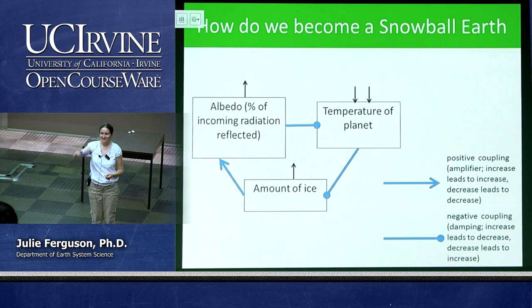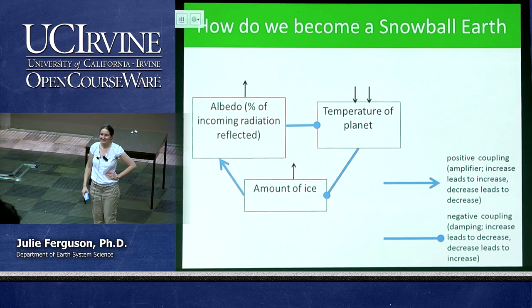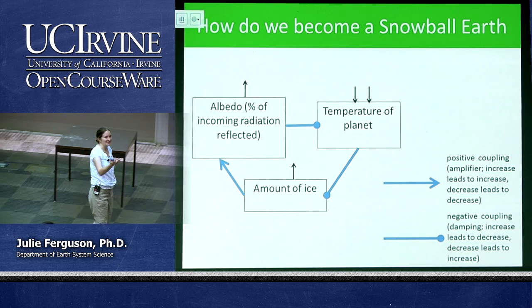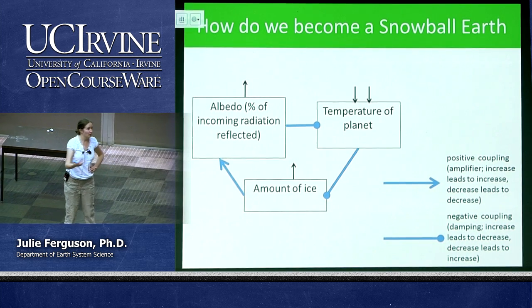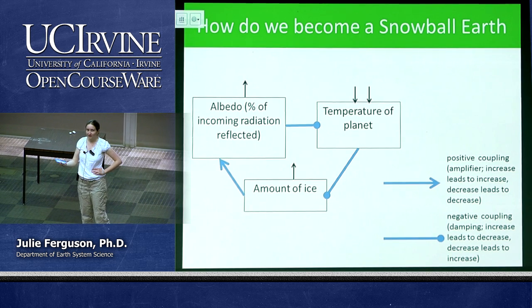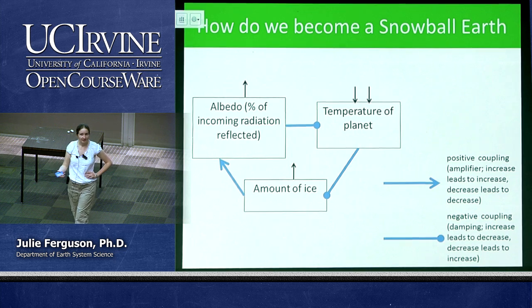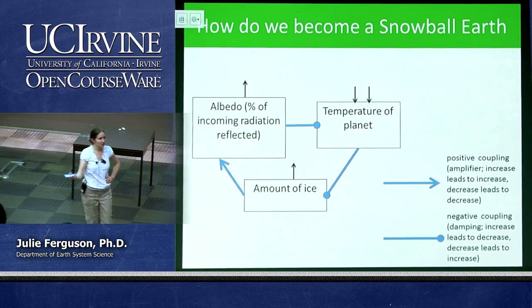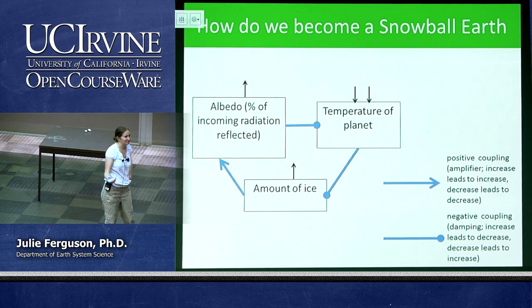So someone had a good suggestion for me back here. What did you suggest that we do? Increase CO2. We know that that's causing problems today, right, with increasing temperatures. If we want to get warmer again, we want to find a way of getting warmer. One of the easiest ways of doing that is increasing the greenhouse effect. So how can we do that? We can increase CO2. What could cause there to be more CO2 in the atmosphere?